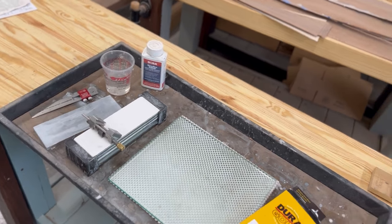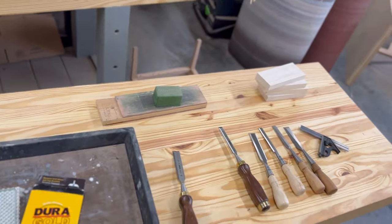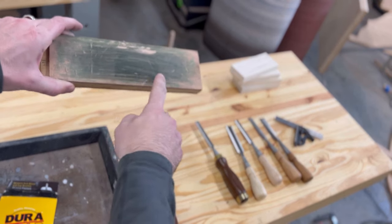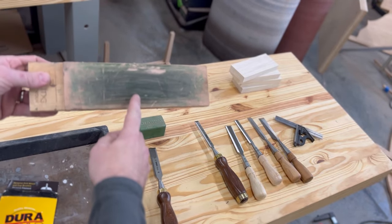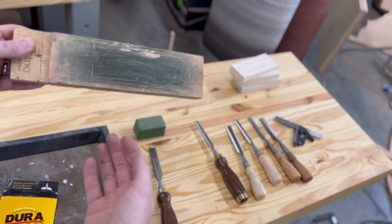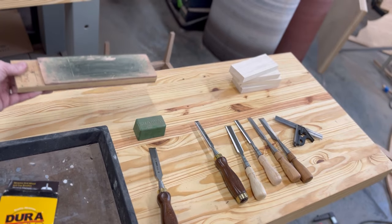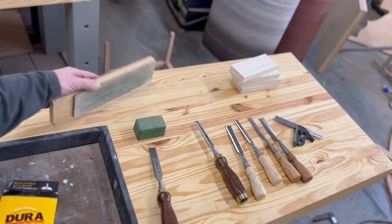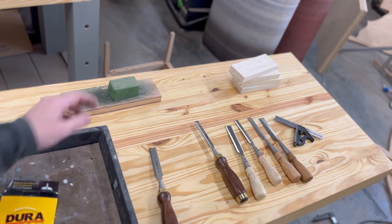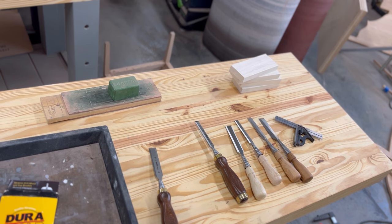I use this tray to contain the water and the mess. At the end we'll use a leather strop where a polishing compound is put on leather — that allows a very fine cut on the steel to refine the edge and get a high polish. Some people do it, some people don't. It's a personal preference, just like the secondary bevel. So let's take a look at the sharpening process and see what the results are.